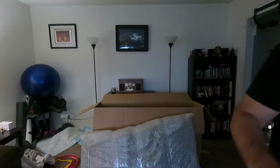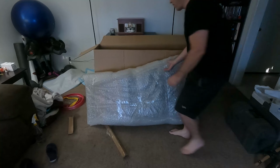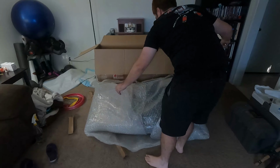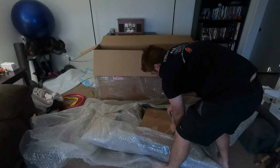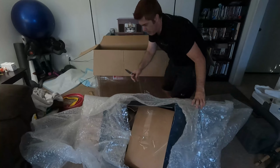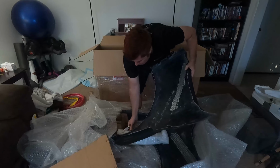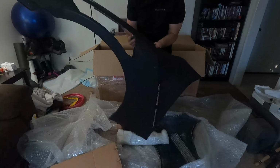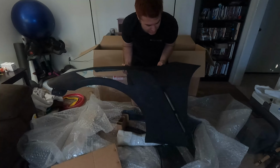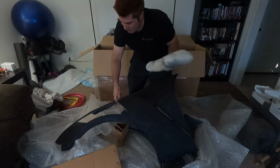Halfway there. Set of fenders. So I'd get something a little bit more lighter than the aluminum. These are a fiber reinforced polymer with, I'm guessing these are what's going in right here.